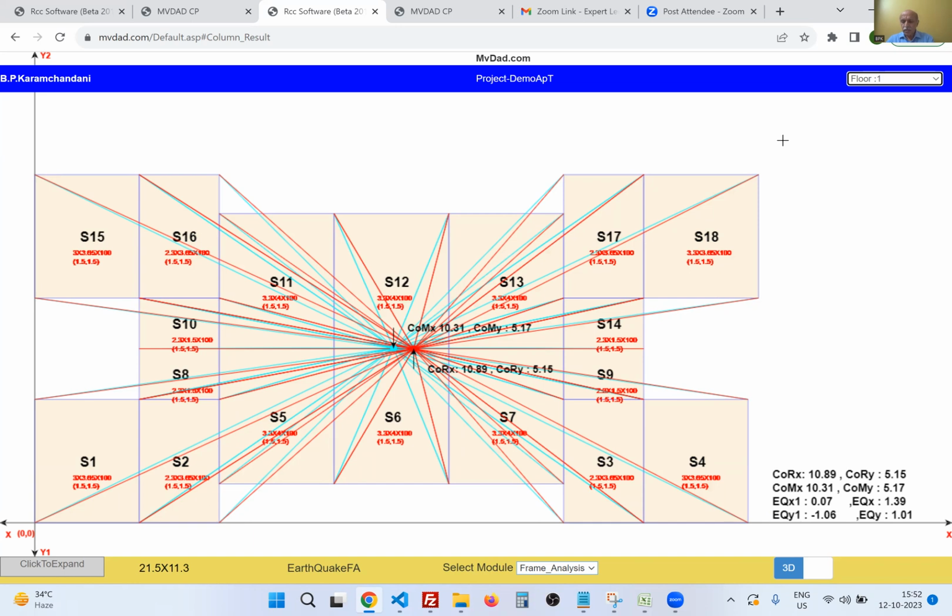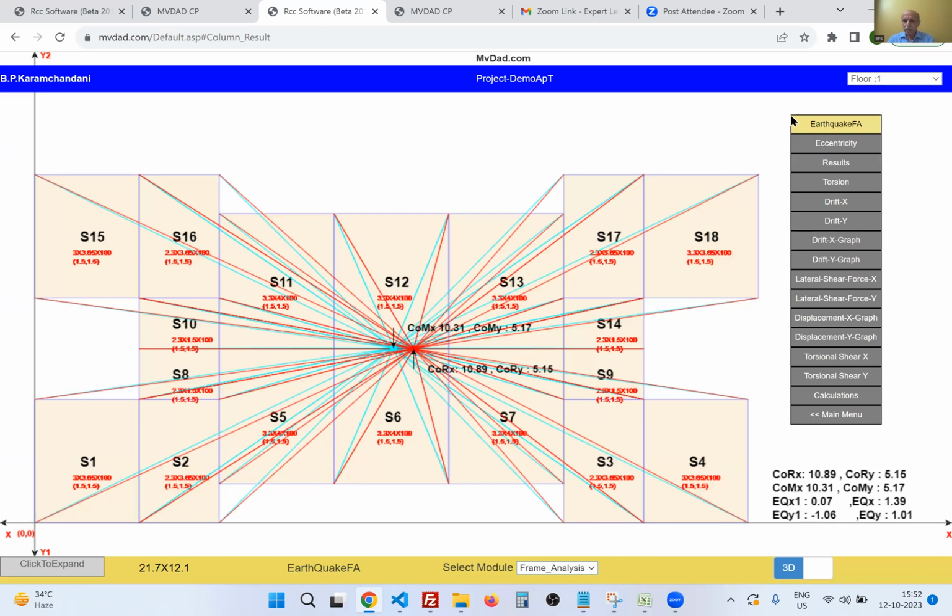Now we are coming to the earthquake analysis. At floor 1, center of mass and center of rigidity. This is the eccentricity. We should make sure that eccentricity is minimum.